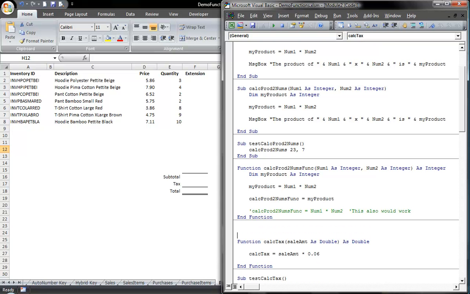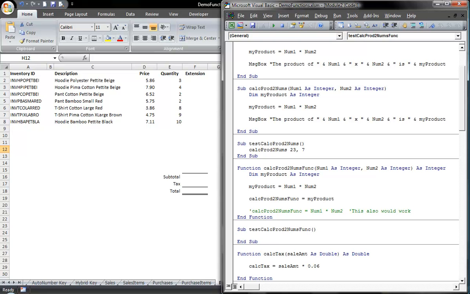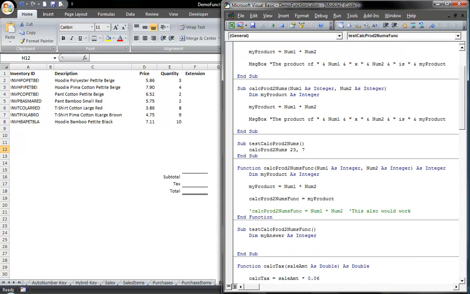So I'm going to write a test here. Okay, it's just a sub, so I don't have to give any arguments if I don't want to. In functions, I don't necessarily have to give arguments. And I'm going to say the answer as integer.